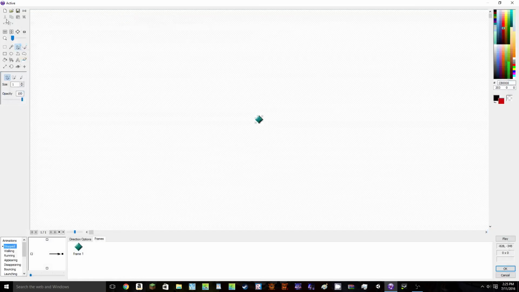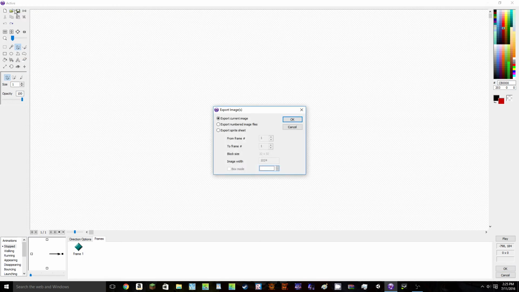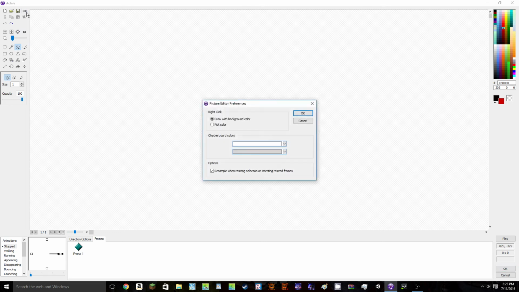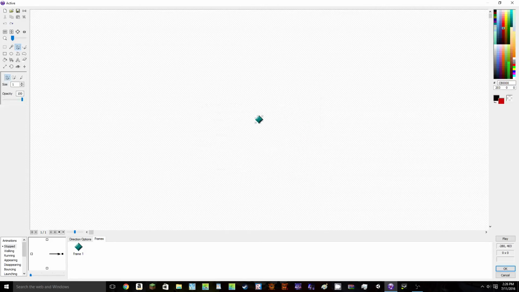what we're gonna do is there's the clear button that just clears it, but I don't want to clear it. There's the import button, which is where you can import a file that you have. There's the export button. I don't really use this. I don't know what it does, kind of. And then there's the options button. I don't mess with that stuff either. But if you want to, then you can.